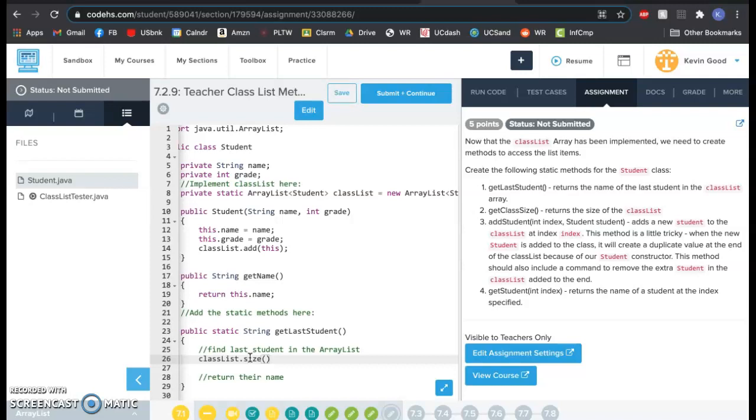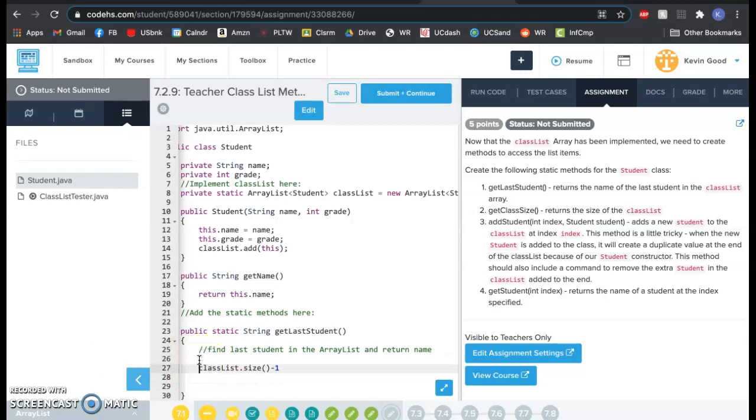So I want to not grab size, but size minus 1, and that would be the position of the last student, but I want to return their name. I'm going to do this all in the same one. Why not? Let's be efficient.